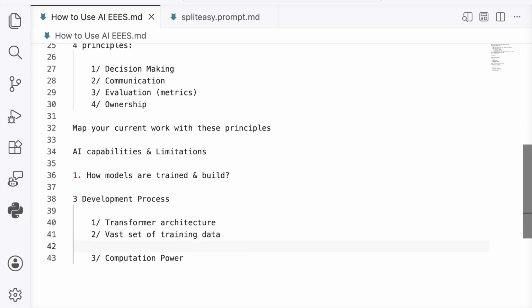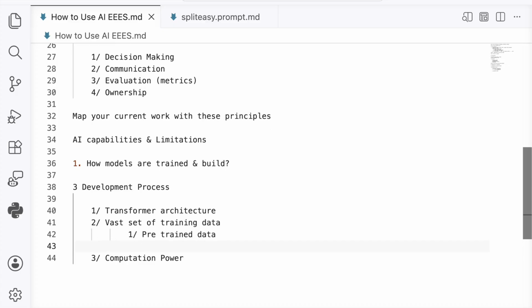Now, in the training, there are two things that we can discuss. One is pre-training, pre-trained data. One more is fine-tuned data. What is pre-trained data and what is fine-tuned data? Pre-trained data is what the model is trained on using what already exists, and fine-tuning is what we are expecting the model to do for our problem.